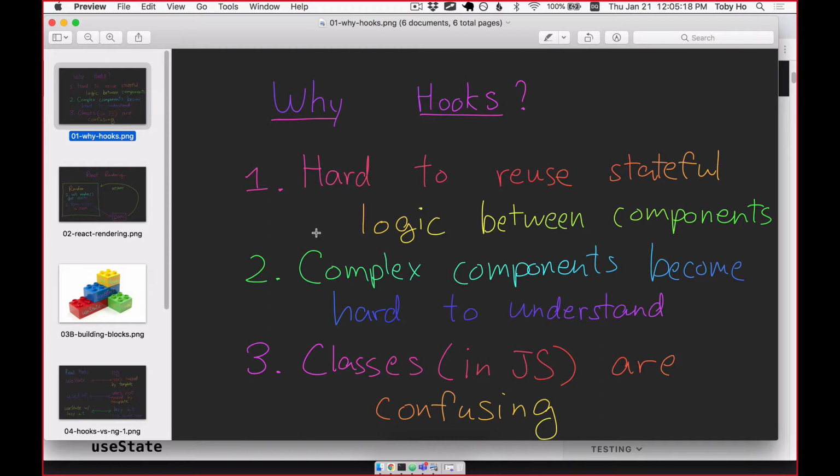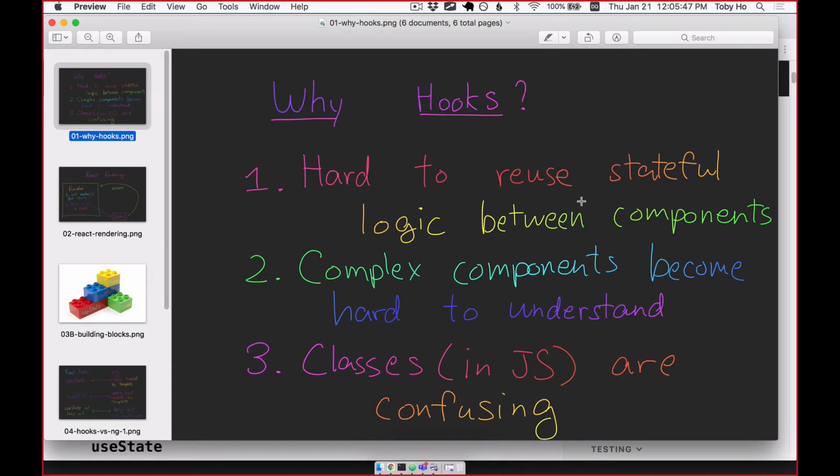Before hooks, you would write React components in terms of classes, and that's what most people were doing. There's also the Redux, which is kind of another story, but let's focus on the class-based version of React, which I believe probably before hooks, that's what most people were doing, and they sort of experienced these problems.